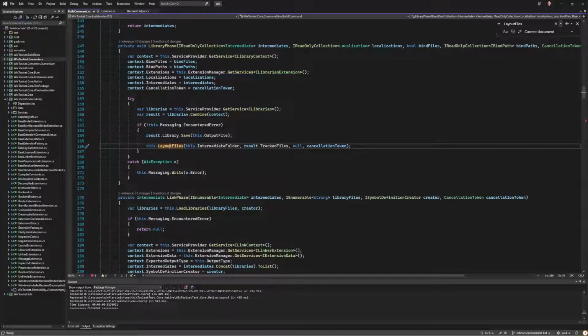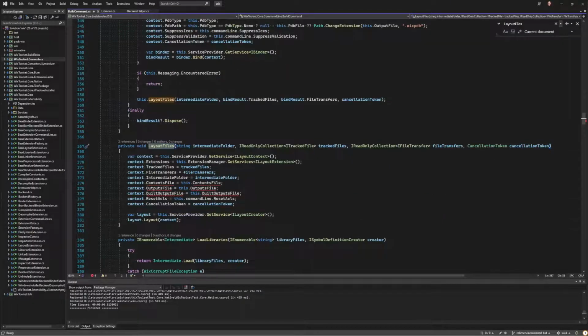One of the things that I want to point out here is that when we did this work last, there are these things called the contents file, the outputs file, and the built outputs file. There were 3 files that were used to track what was going on to communicate between MSBuild and, well, the build command, whatever is going on underneath. The contents file is essentially the inputs file, and we called it contents because it's the things that are contained within the final output.